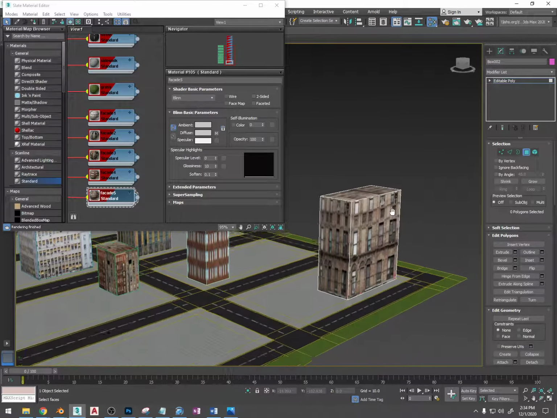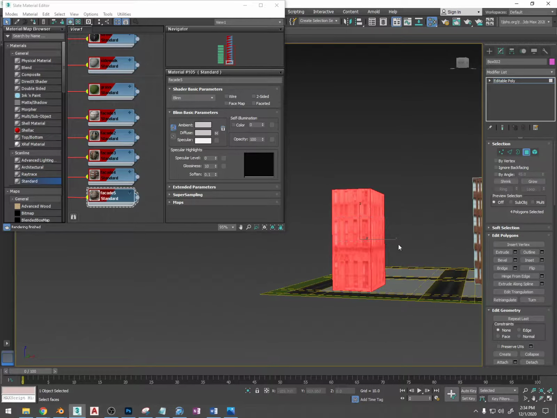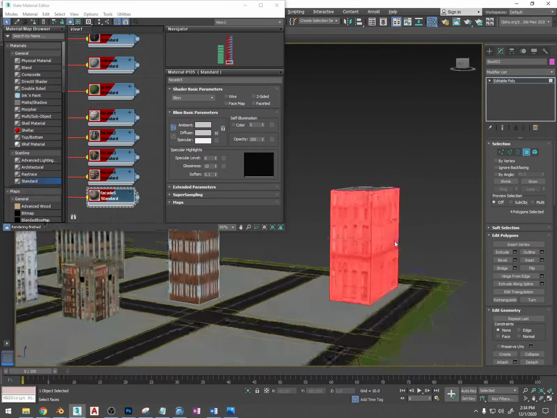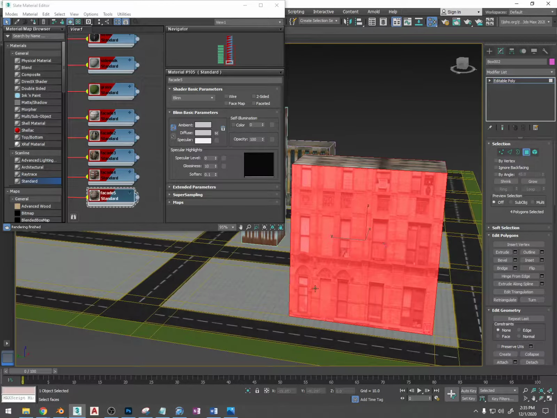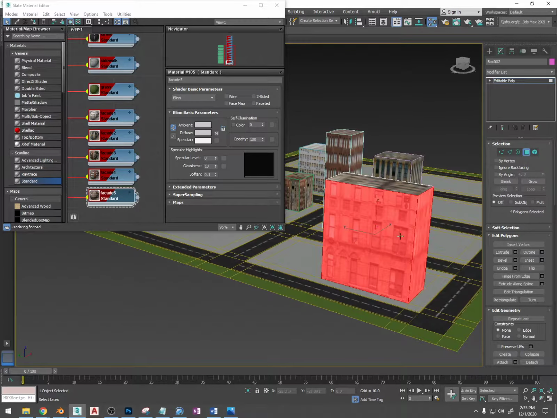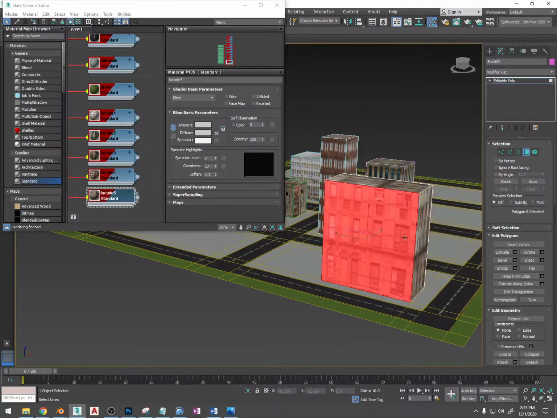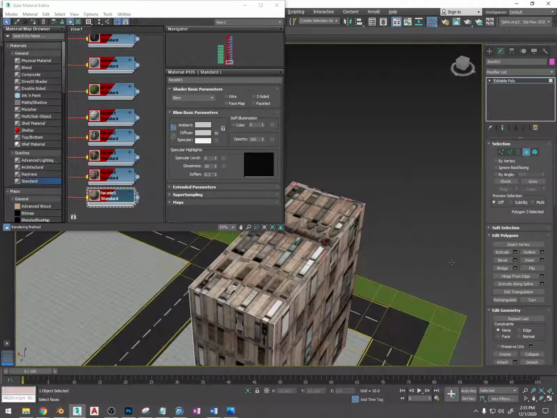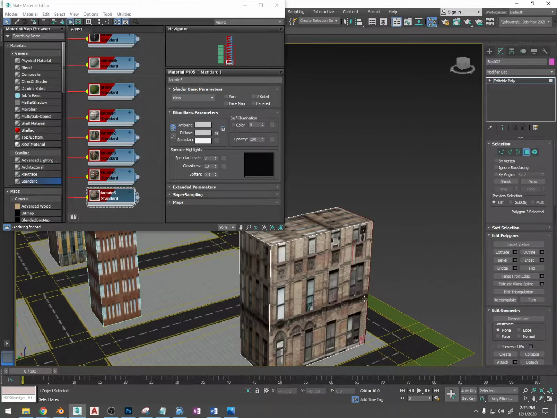So on this, I'm going to select all of the polygons here. You can do it by drag selecting, or you can hold control and select each one of these. It looks kind of alright on the sides. I want the pictures to be a lot bigger. I'm sorry, a lot smaller on here, and this needs fixed. So really, you're just going to adjust this side, and then you can copy this side to that side, and then you're going to fix this side and copy that side to the back side, like we did in the street video.